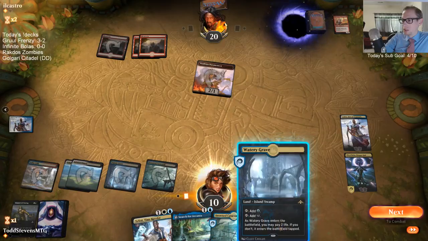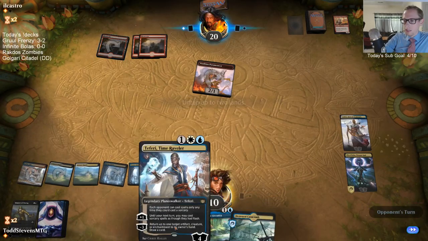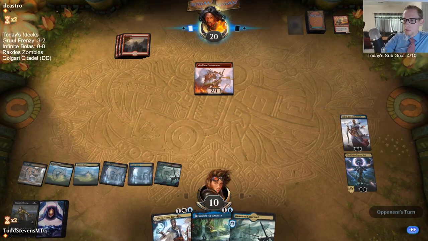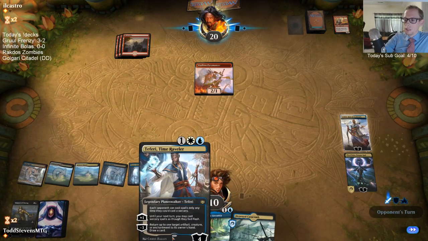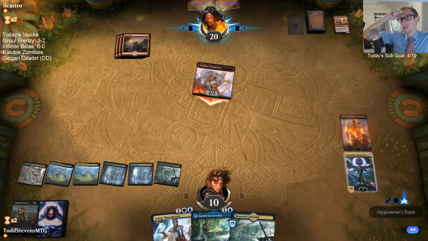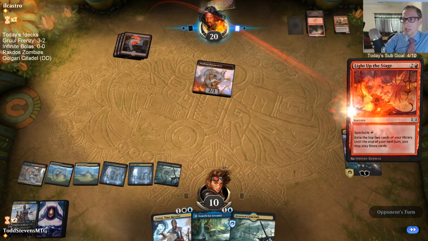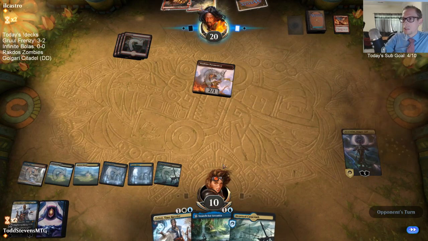Wow. Getting rid of a Viashino Pyromancer. This could bounce Frenzy, though, and it's very good against Steamkin. That's one thing. It's very good against Steamkin, and besides that, it can just bounce. That's how it was meant to. Could bounce Frenzy and then let me have a discard spell to get rid of a Frenzy.